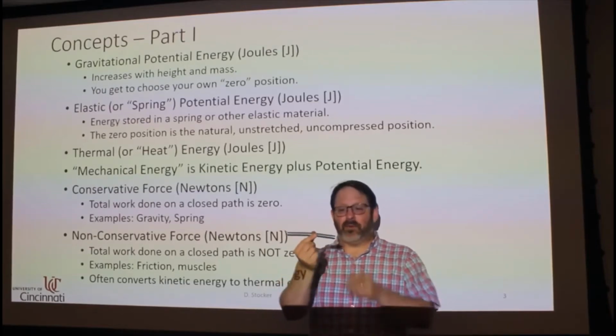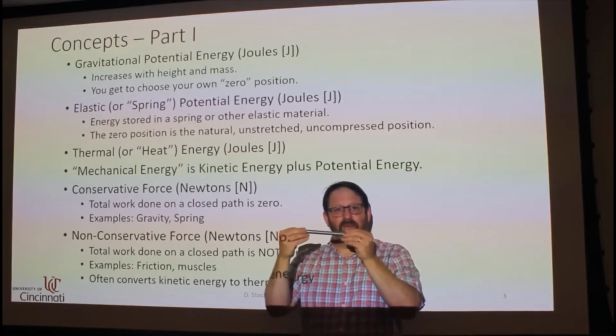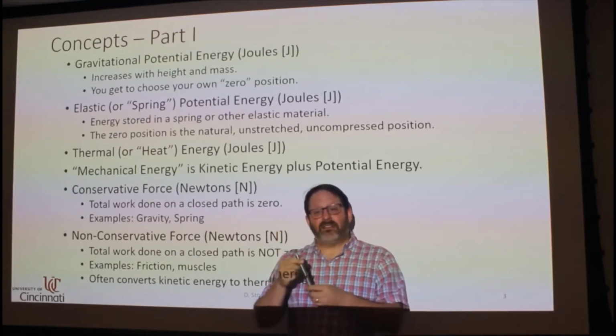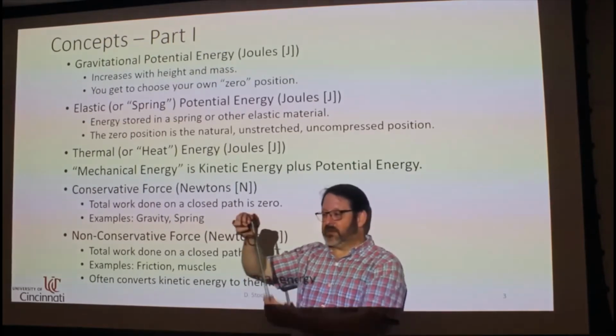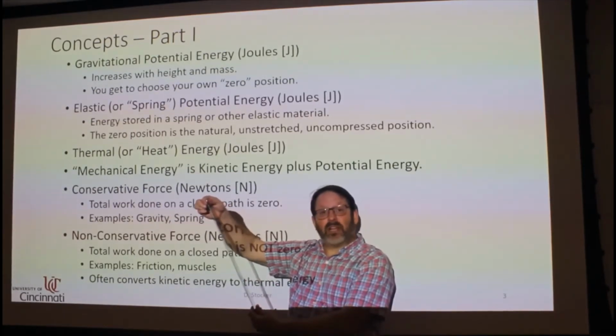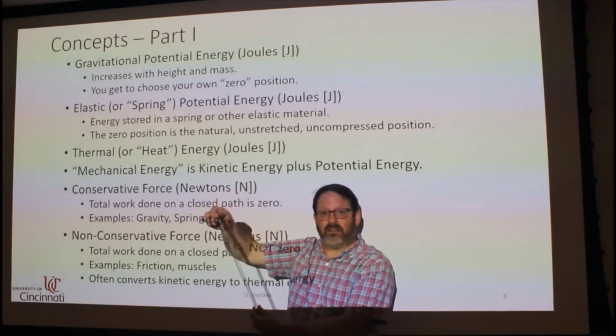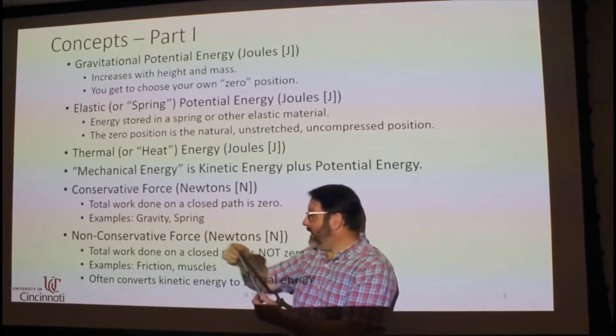This is a bad example because this spring is designed not to be compressible. A more ideal spring is a shock in a car. So a shock absorber in a car is naturally in a position more like this, so it can be compressed or extended. That's what an ideal spring is like.